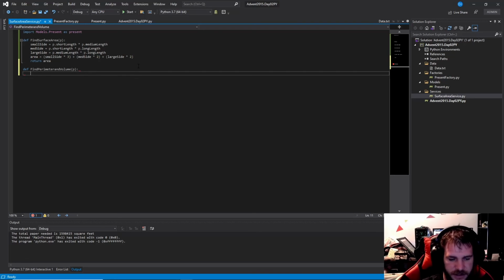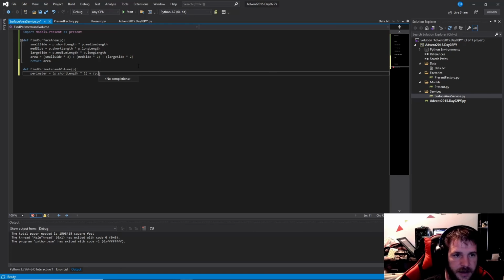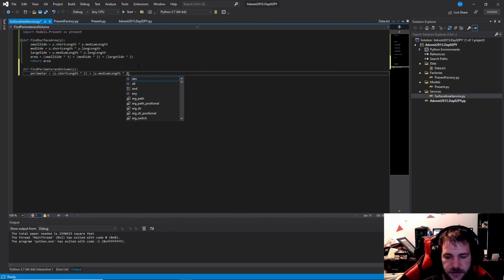So what we want to do is find perimeter equal, which is P dot short length times 2 plus P dot medium length also times 2.